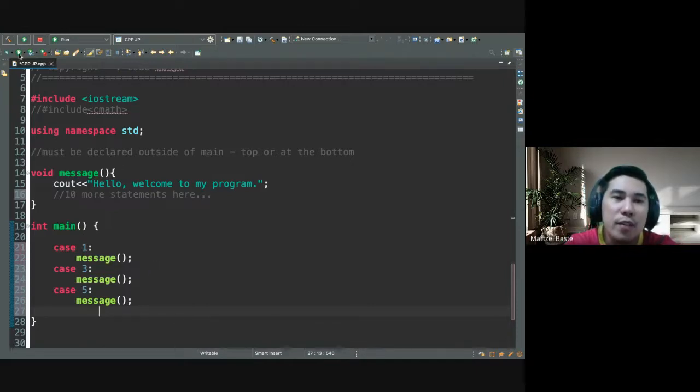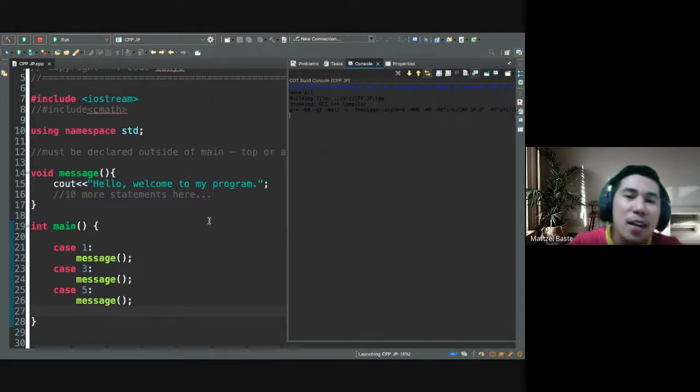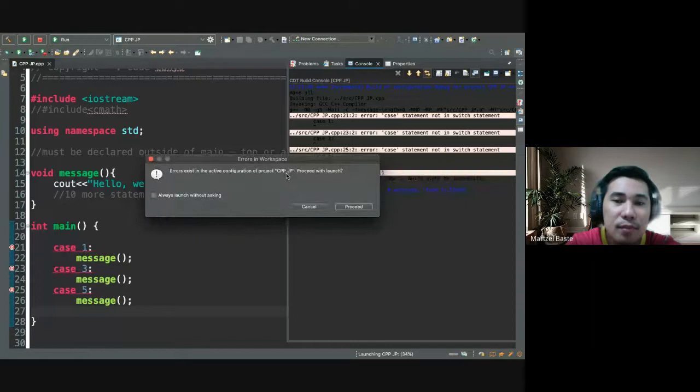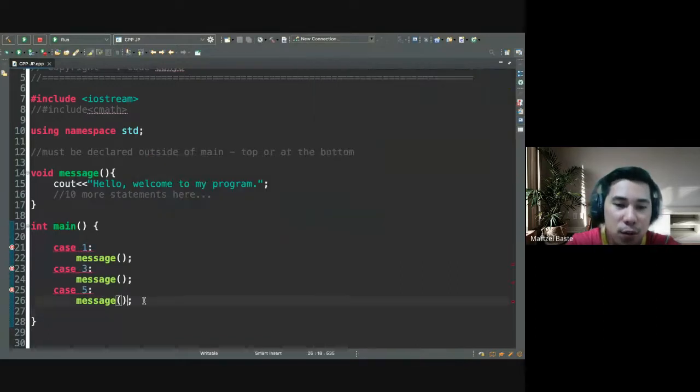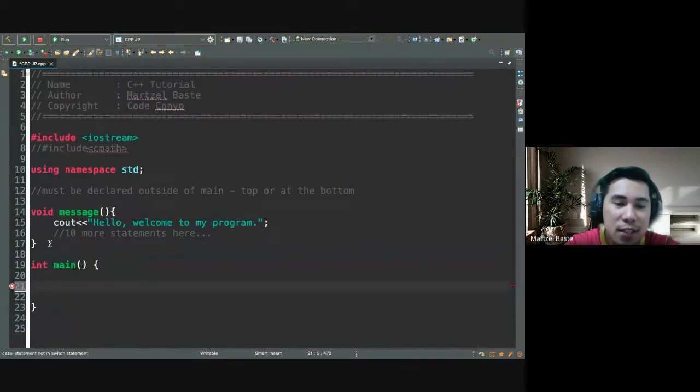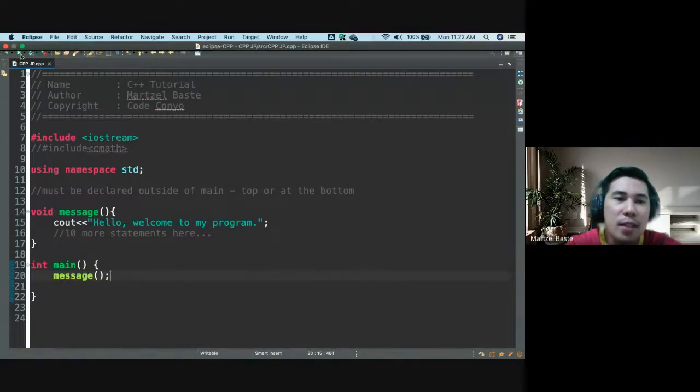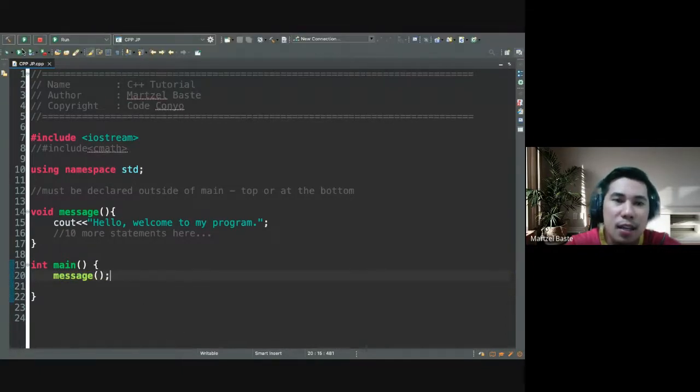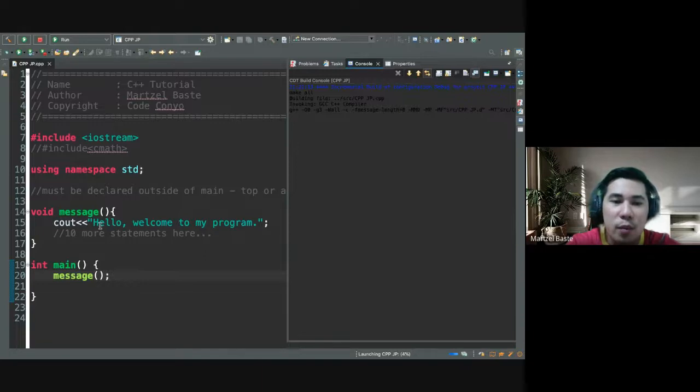Obviously we don't have a switch statement here, so this will not run. So we'll just call it in a plain program, let's say message. There. It's grouped into one name, message, and it gives you the output "hello welcome to my program."